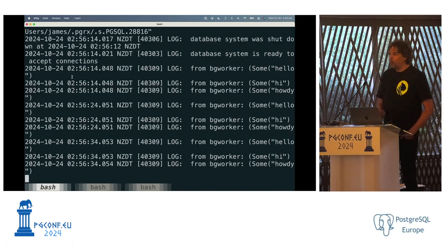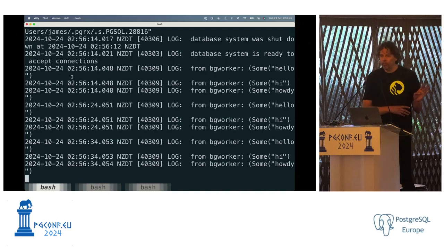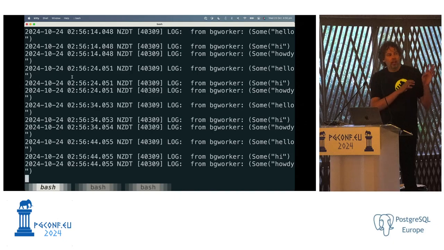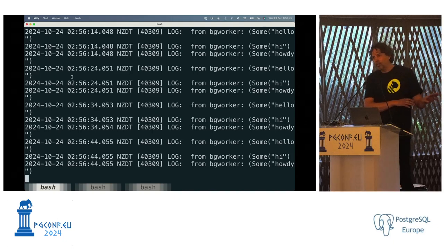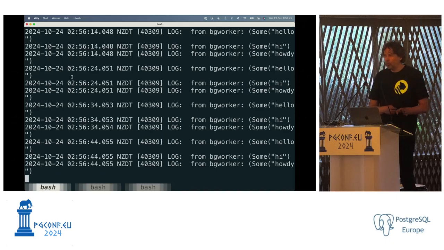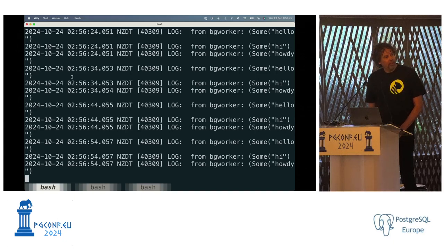If you were to write a background worker in C, it's obviously very doable. There's lots of great extensions, lots of great templates out there to show you how to do it. I would argue if you don't know anything about C, it's going to be pretty hard to do, though. It's not super well documented. You kind of have to look around the source code to see what's going on. I think the ergonomics here are far superior, especially for something that's a bit more complex, like writing a background worker.